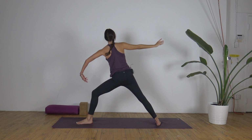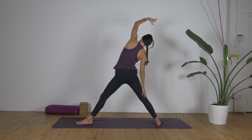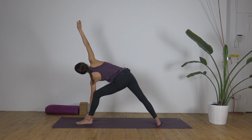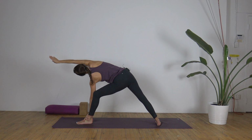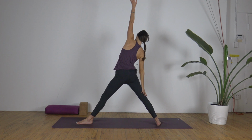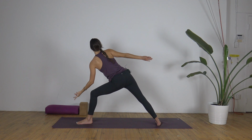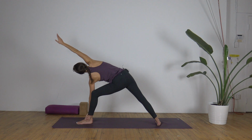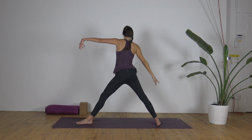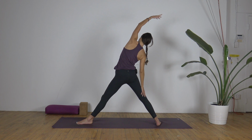Come through warrior two. Left arm up and back. And flow, side angle. One breath per movement. Moving like honey. Last one. Side angle. And then we'll meet back with the left leg extended, left arm up and back. Revolved triangle. When you're ready, we're going to flow.